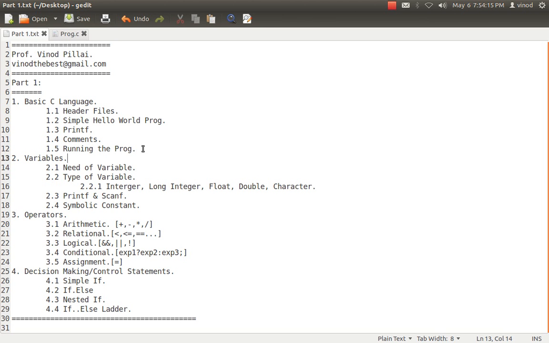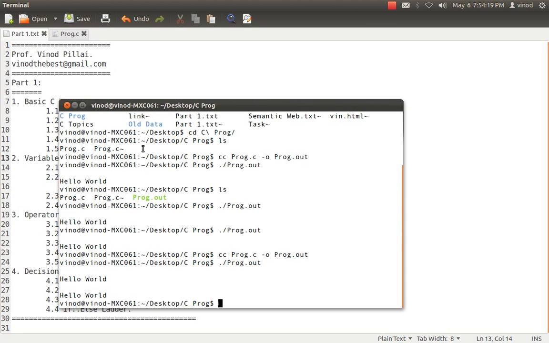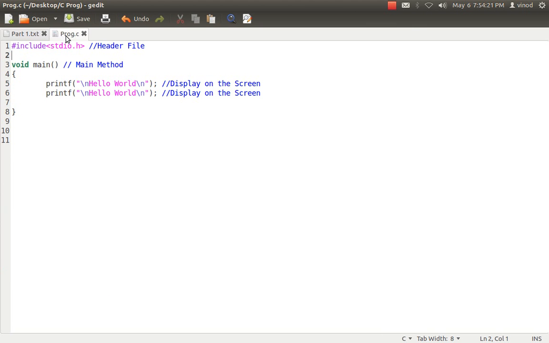Now let's get into the second topic, that's variables. Why do I need variables and what is the need of variables? Okay, and what is a variable? Now if I simply want to display hello world or something like that, that's fine. Now someone says that I will give you two numbers and you want to process them. Then I need some location, some place where I can store that number so that I can process it. For that I require variables.